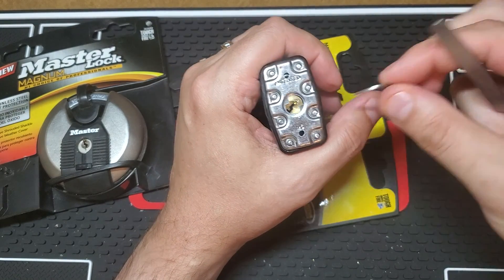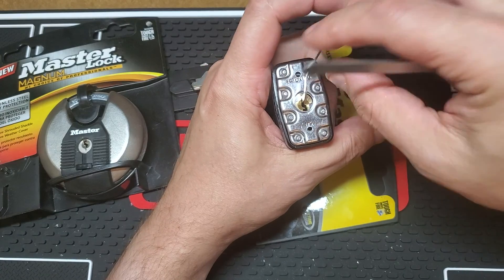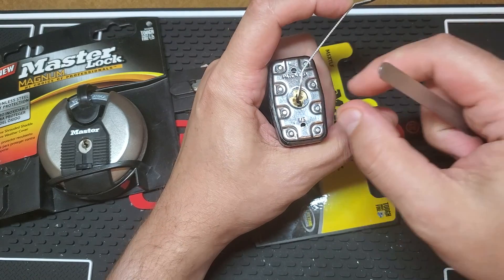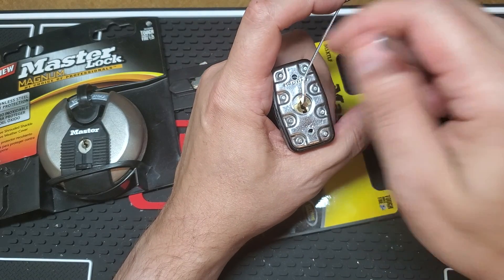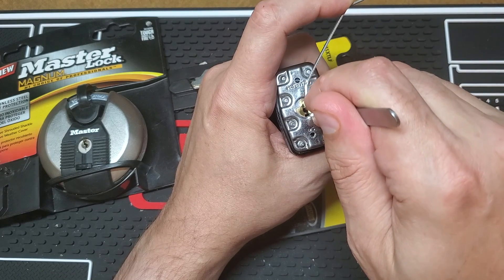As long as you stay on the tip of the pin, it's a little bit easier for me with heavier pressure to find those pins. What I normally do is put just enough pressure — you can see the core flexes — and then once that core stops, that's where I stop pressing. Once it's over to where it's going to be, that's as much pressure as I put in, and then you have to be really sensitive to the clicks.